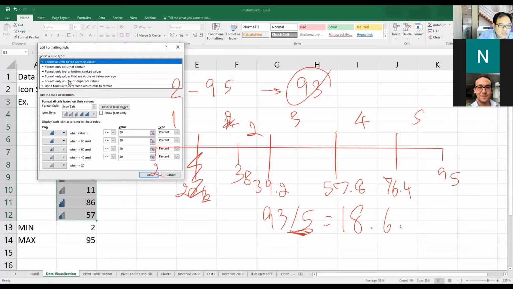You can set up the range, and then any values that are not in the specific area will not be shown for the icon set. Or you can format only unique or duplicate values in the highlighted cells, or you can use a formula to determine which cells to format.